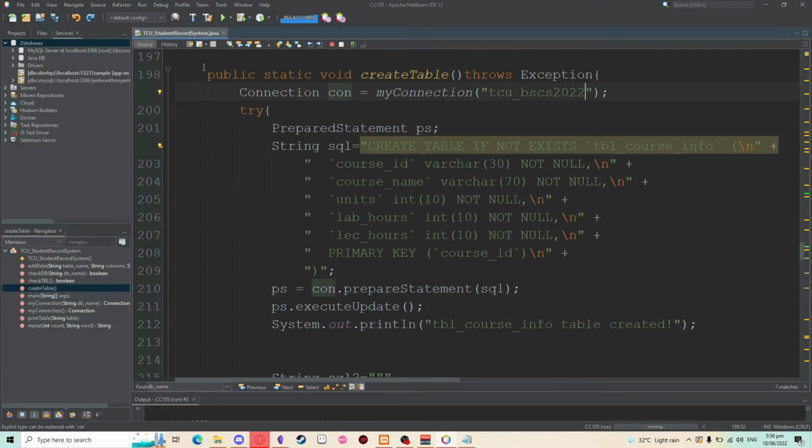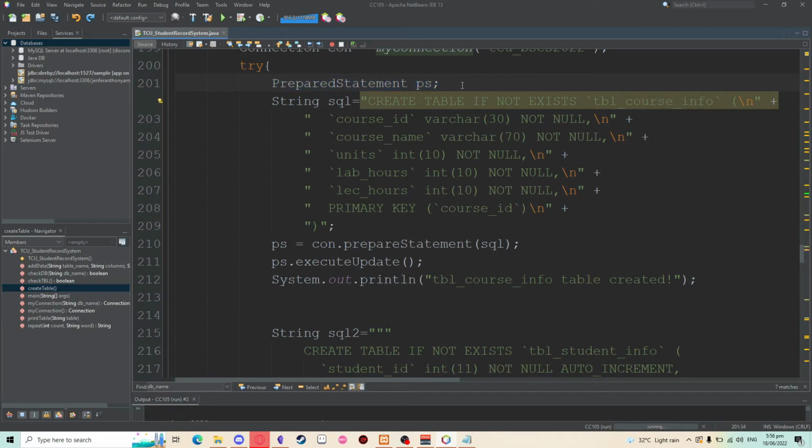So over here in our public static void create table method, here we will create all the necessary tables. So over here we have our connection con, in which we are inside the database. So inside the try catch block, we will now initiate a bunch of SQL queries. So of course we have the first statement that we'll use. So our code here is pretty long, but I'll try and explain it. This will be applicable to all of it with a bit of difference that I will tackle later.